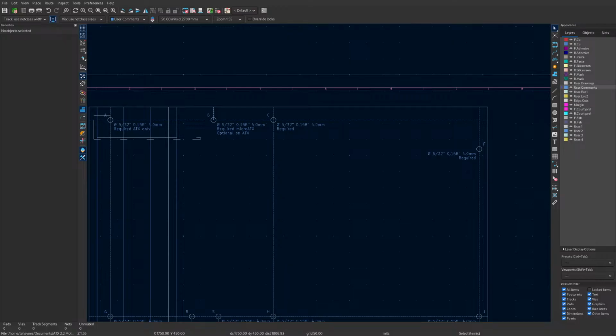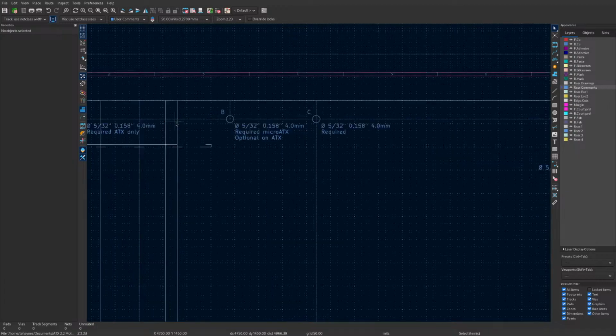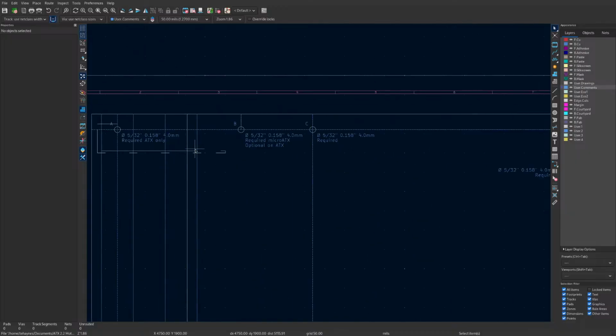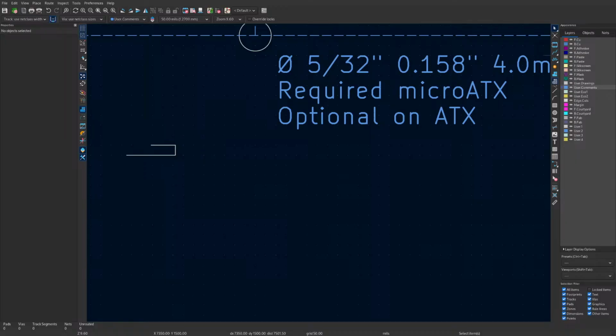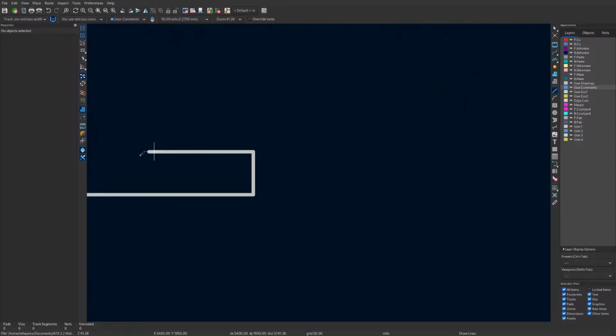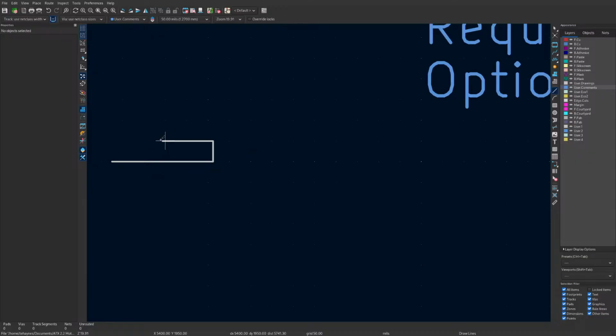And then the next three PCI connectors are 0.8 again. Yeah, 0.8. I go that way.